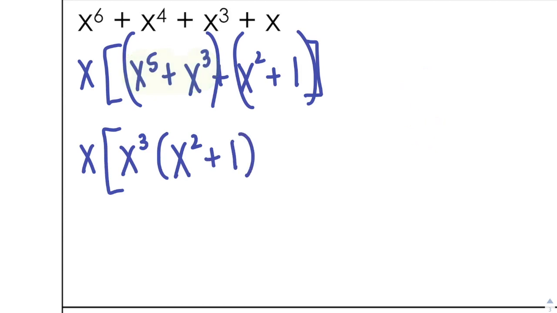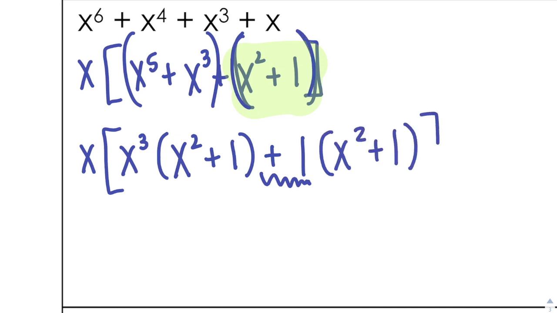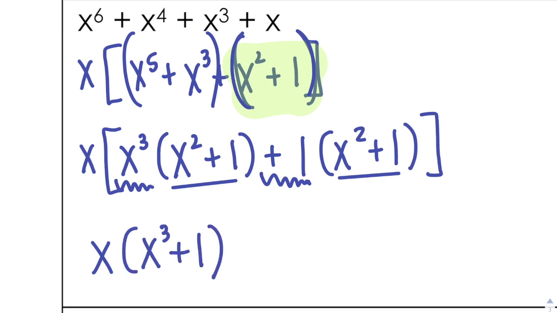Okay, if I look at the second half now, I have to take something out of here. And if they don't have anything in common, take out a 1. But you need a placeholder right here. You can't just have a 0. I need a placeholder because I have 1x squared plus 1. So I got the same thing here and here. What's my very first factor? X. What's my next factor? X cubed plus 1. And then x squared plus 1.